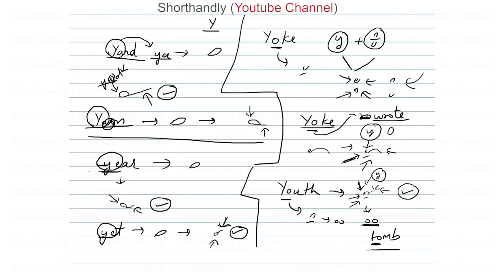So let's see this again. We make this large loop or big loop to represent our YA in any word, and we use this small loop to represent our YE in any word. And whenever we are having this Y in any word, and we also have to make any type of hook like the O hook or U hook, so we represent our Y by making a circle inside that O hook or U hook.